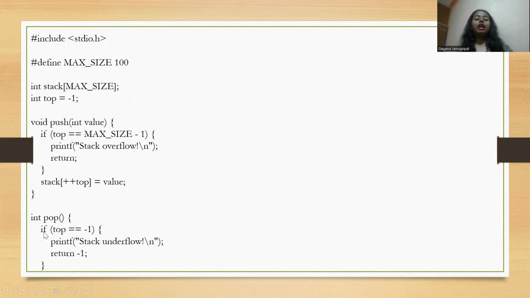Now we are popping, int pop: if top is equal to -1, printf stack underflow and return -1, or return stack[top--], and then we are printing whatever objects are being popped.